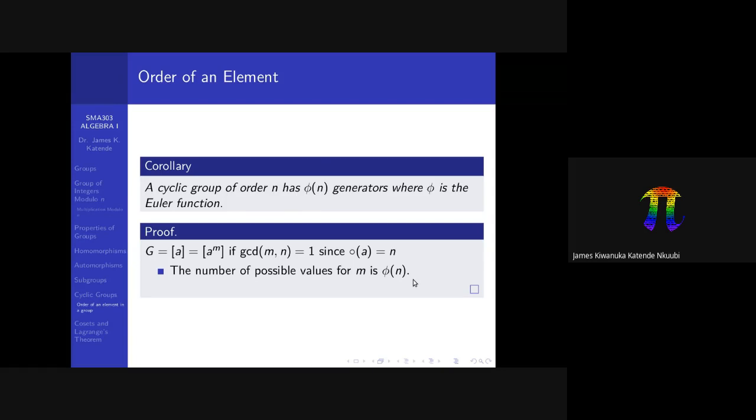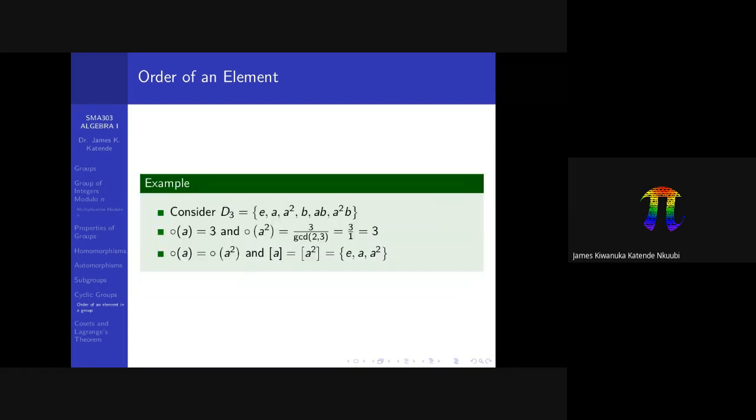Exactly 4 generators, as long as it's a cyclic group. Remember here we are very specific, not all groups. We are talking about a cyclic group. So you can always count the number of generators or know them beforehand. I think we have looked at some examples before. Let's look at this now: how to generate the cyclic subgroups and find generators.